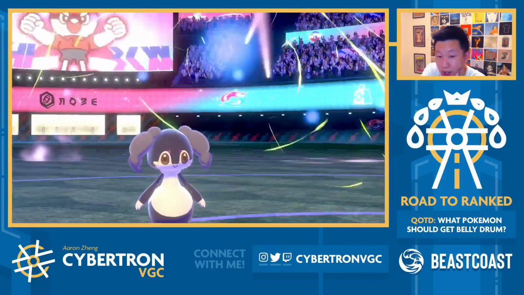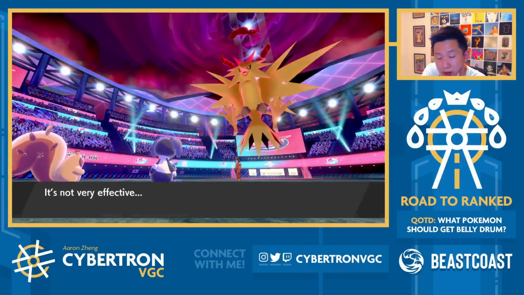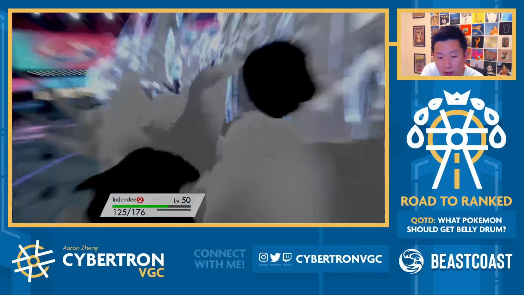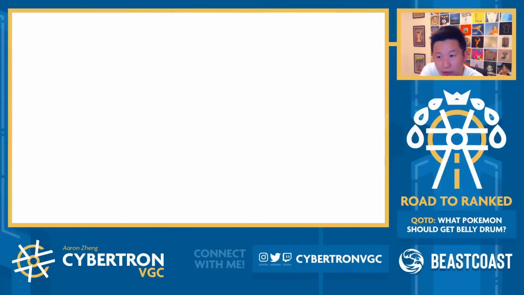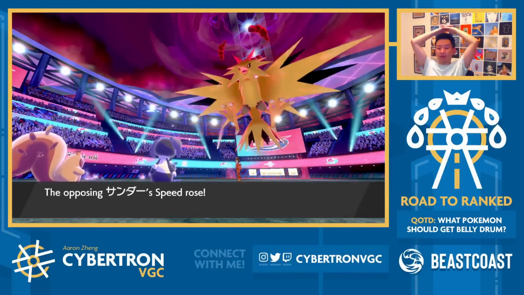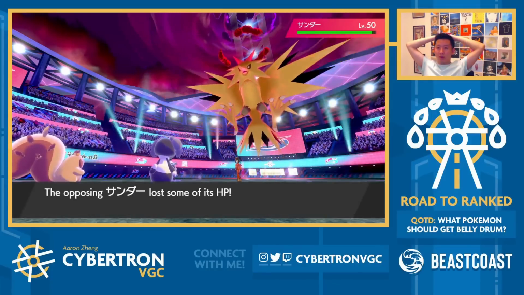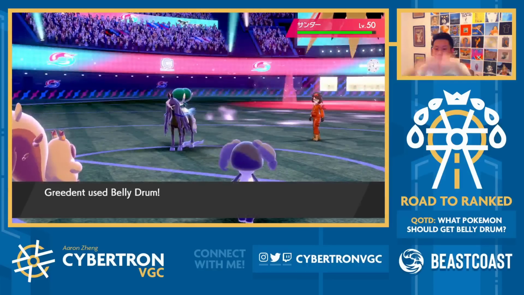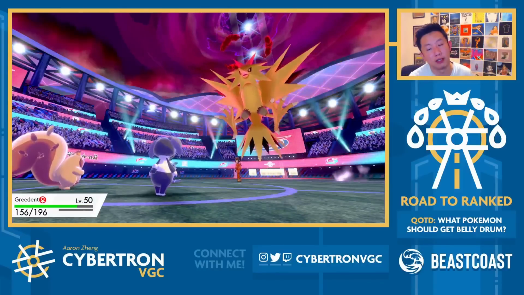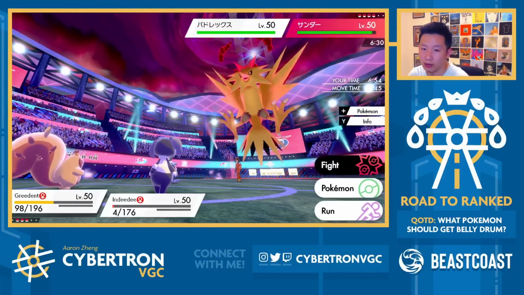Okay, it's just Psyshock. That's really good, I would argue. Into Airstream, okay. I don't think this KOs me. Oof! It's a big survival, okay. The problem is I won't get my berry up. The upside is I do get Belly Drum up. So now I can Max Greedent, Strike Zapdos, but I think the problem here is the speed advantage for my opponent.